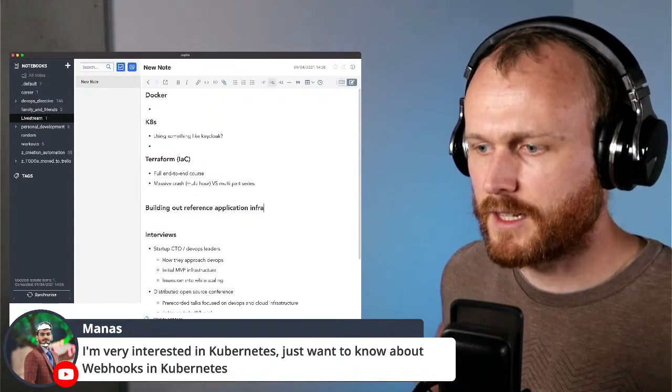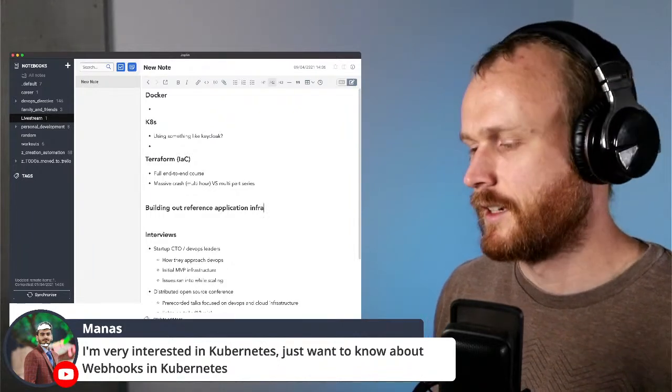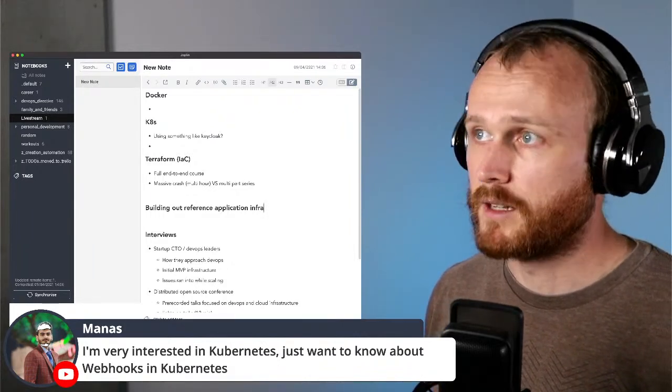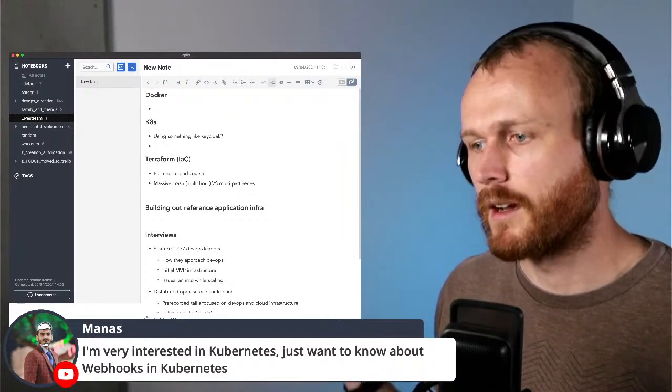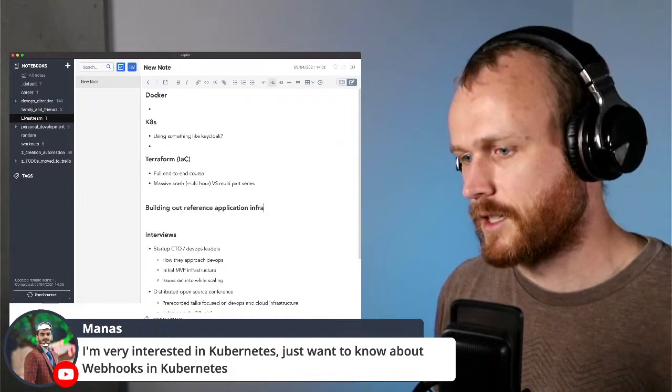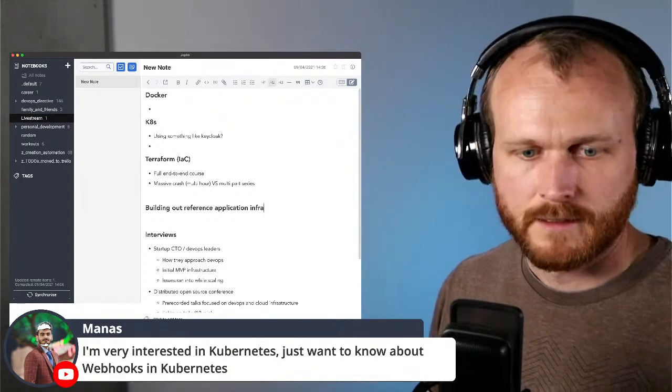I don't think there's anything in particular that makes Kubernetes different from other situations where you're using webhooks, except that you need to set up the networking and the ingress so that you can catch those inbound requests.